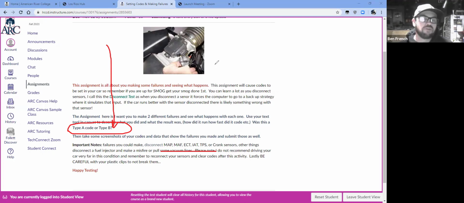And I think it's more powerful for you guys to do it on your cars that you can drive out on the road and scan with your scanner. Because with my school cars, if you're taking the engine performance class or some of our fuel injection type classes at ARC, we don't get to take a lot of our cars out on the road and really drive them, run them through a drive cycle, run a monitor. So that's why this is a really powerful test to do. If you haven't done it, I really encourage you to do it. It's a test where I think you will learn a lot, and it's a test that I like to do over and over on real cars.